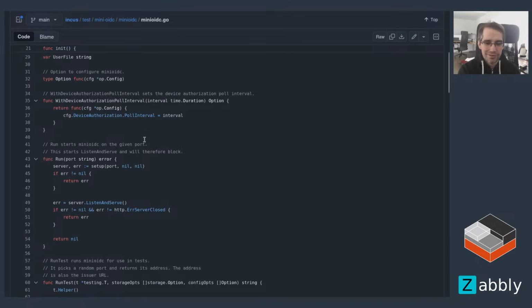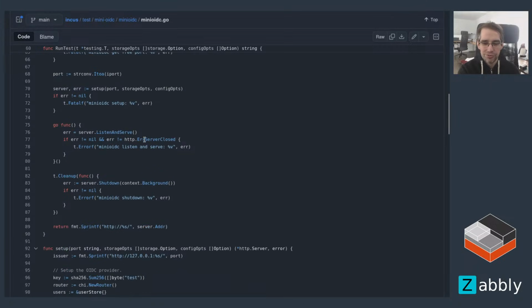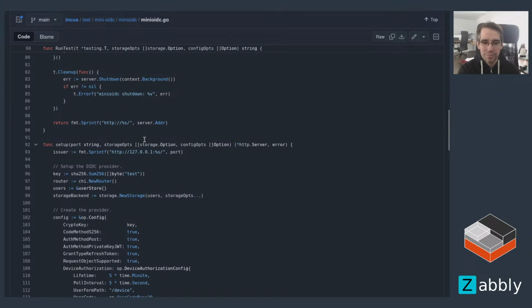All this one does is literally it accepts everyone. So you just run that code, and any attempt against it will always succeed. And you can just choose what user it should put in the ID token based on the content of a text file on disk. That makes it very easy for our test suite because we can just write to that file, I want to be admin, and then do a login attempt. Now we're going to be admin. We can test OpenFGA access and everything. And then we want to try, now I'm just regular Joe. So you can say, okay, now return Joe as my user. And the next login attempt looks like that. Makes it very easy to play with.